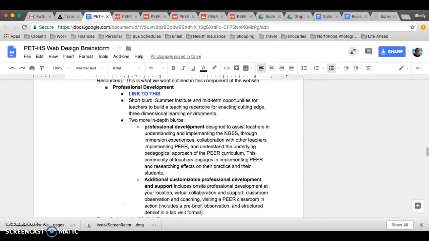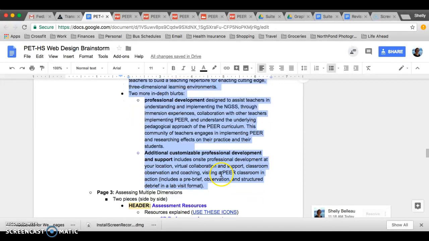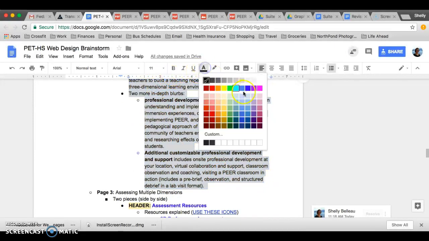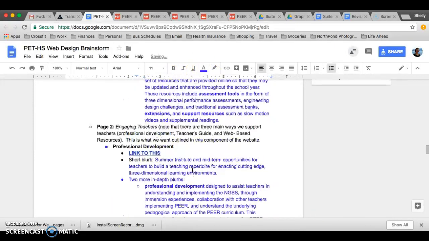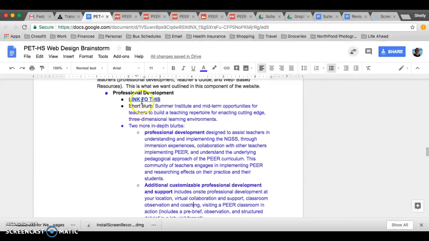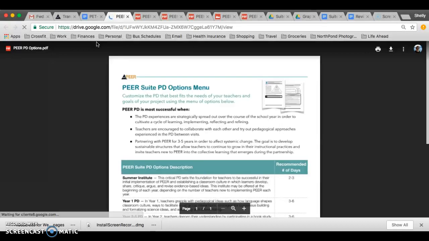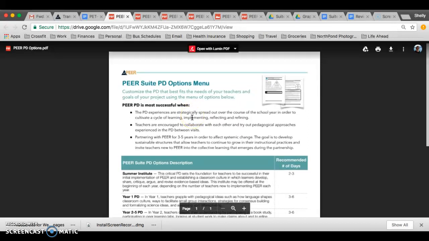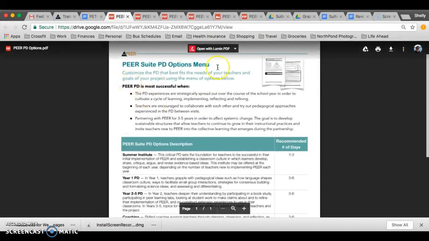Okay, here's some other stuff that I need to put in blue. Sorry about that. So then the second page for professional development, all the stuff is here with a link. I'm struggling with the balance. Some things it makes sense to have a link to. Another option is, with this, could we just show this PDF on the website?